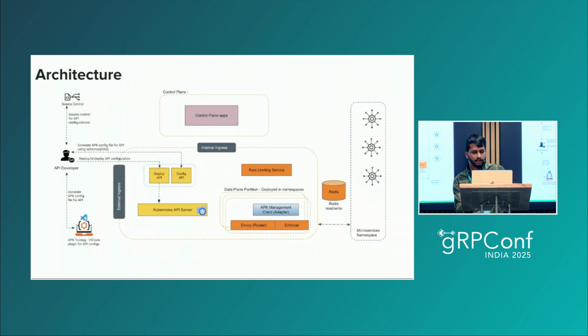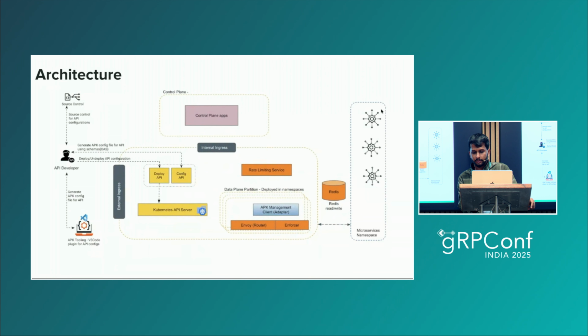If I talk about the architecture view, this architecture is more focused on deploying gRPC services. Here we can see the API developer. First, API developers need to have some proto files, and with the help of those files, they generate a sort of APK configuration, which is adapted by this APK. After getting that APK configuration, we can call the control plane REST APIs or custom resources to deploy those APIs. After this, the APIs are available over the gateway, and users can easily consume them.